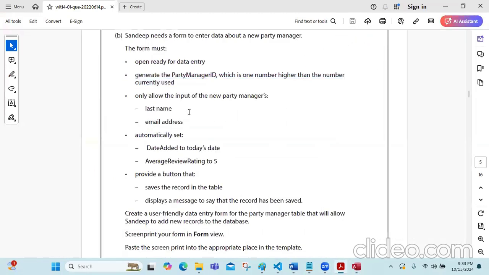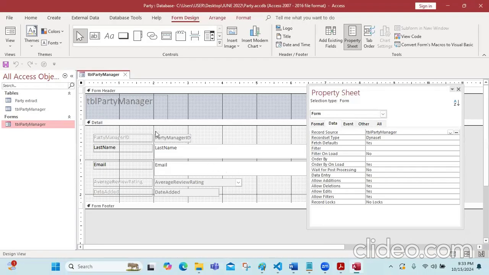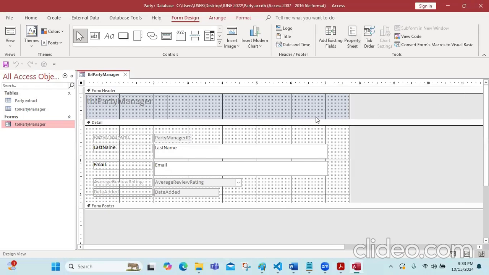Right. So then only allow the input of a new party manager. So when you have this form, you have to arrange it nicely. So what you have to do is, just move this up.